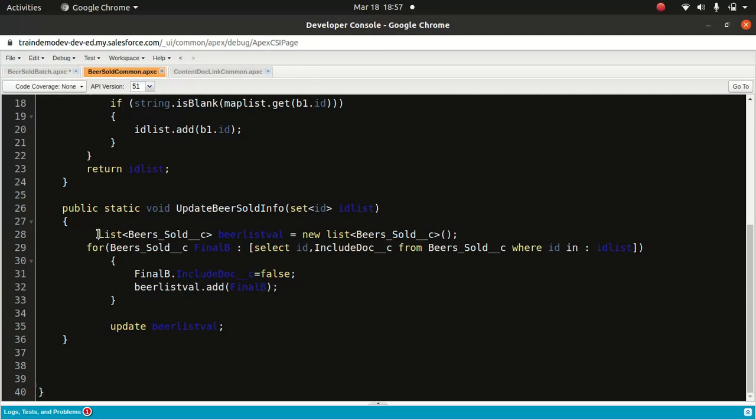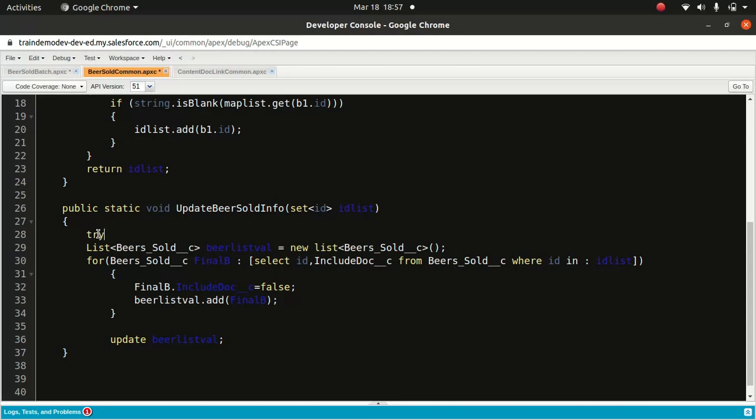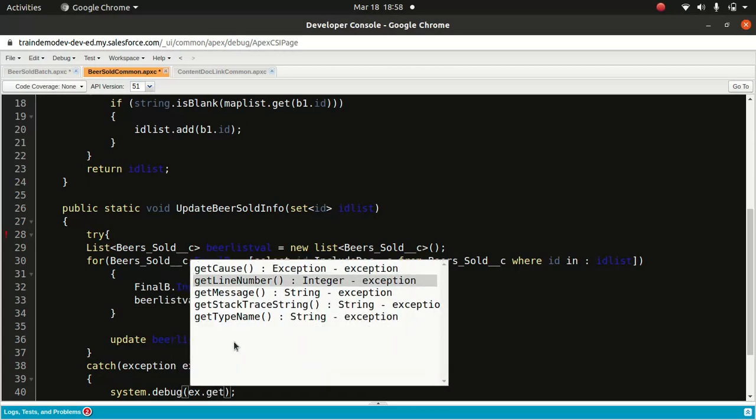Okay, so that's great. So what we have to do is put this under try, because any sort of update operation you should put under try. And so we're gonna do catch exception ex, system.debug, ex dot get message.